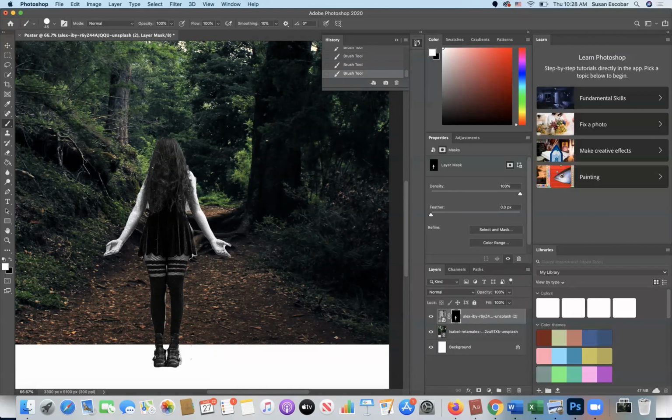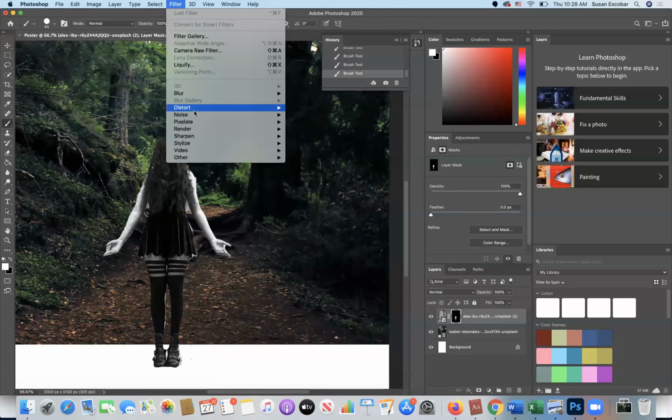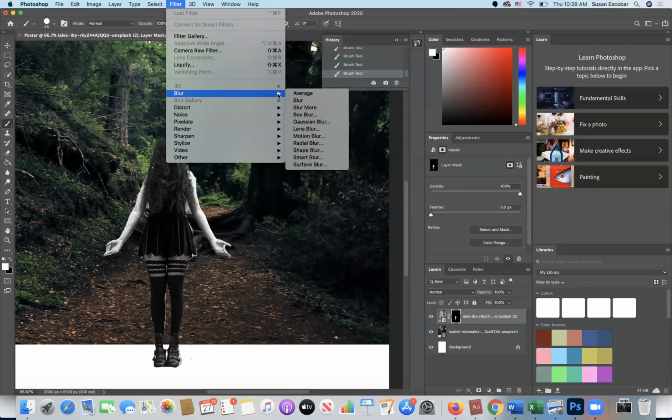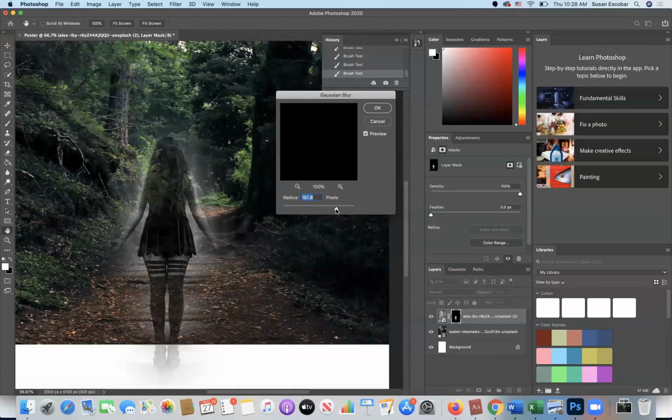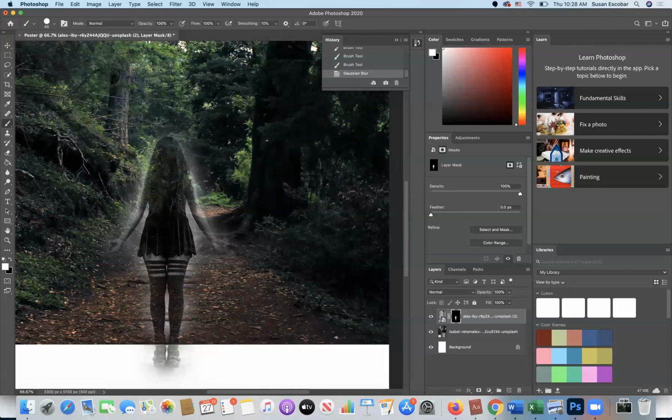Now, since she is a smart object, things that I can do here, let me get that out of the way, is I can go in and I can add filters to her. Let's say I want to give her a blur. We'll do a little Gaussian blur on her. Whoops.